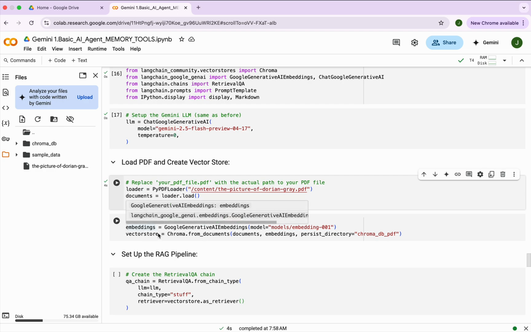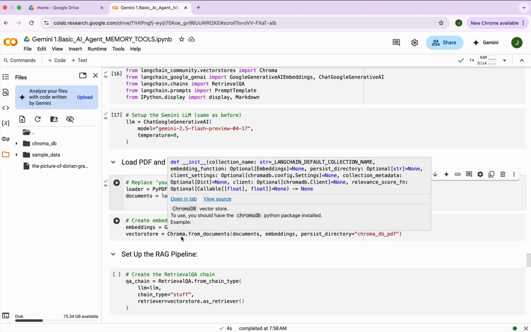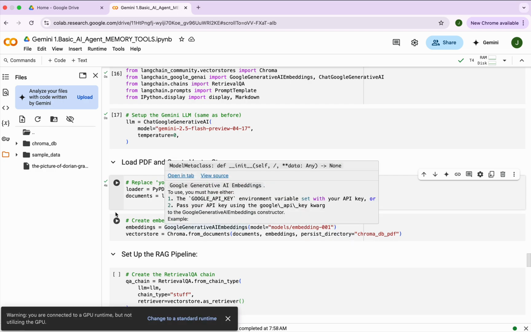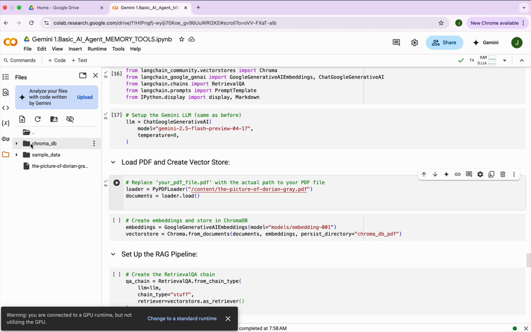So after we're using this particular embedding model, we use Chroma from documents. We put the document in here. We call the document as this PDF, right? And we also give it the embedding model it's using, and then we say persist directory Chroma DB PDF. So when I run this right here, you're going to see we're going to have another folder here called Chroma_DB PDF.